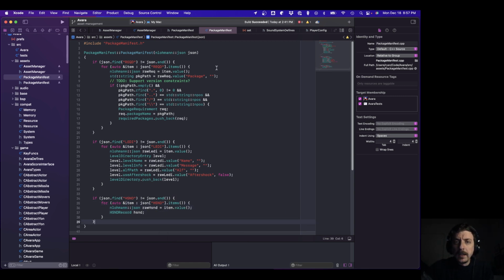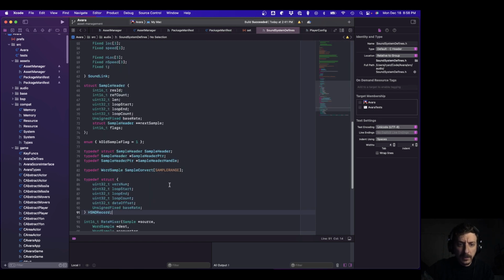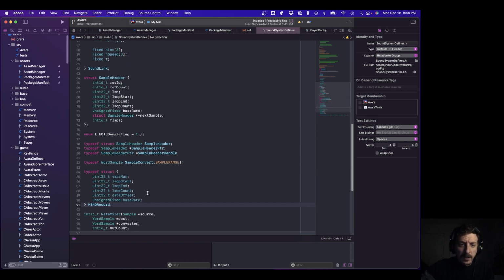Okay. HSND record is defined here. I'm just trying to think of what the sane defaults would be for this kind of thing, or if it's defined anywhere.